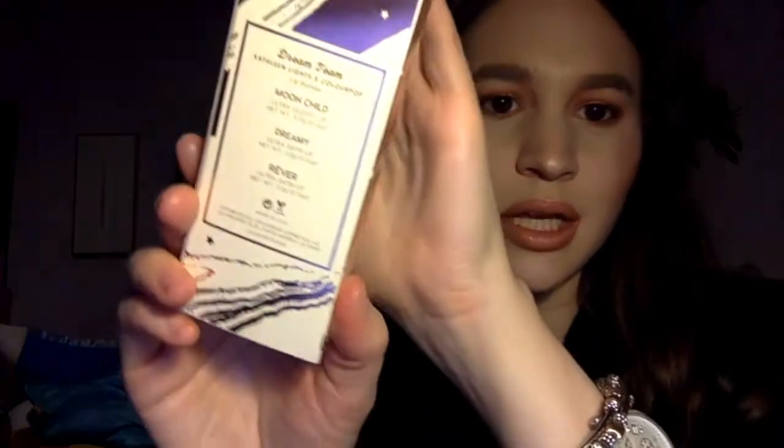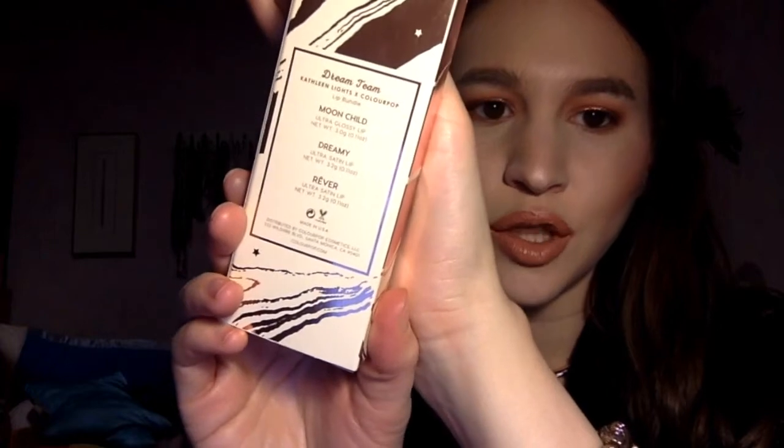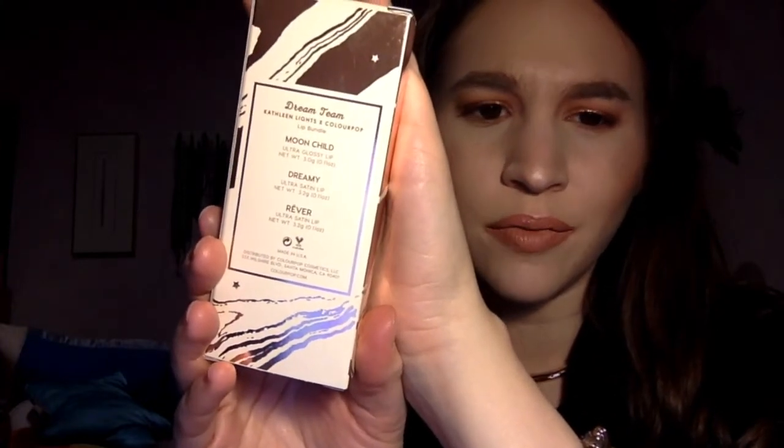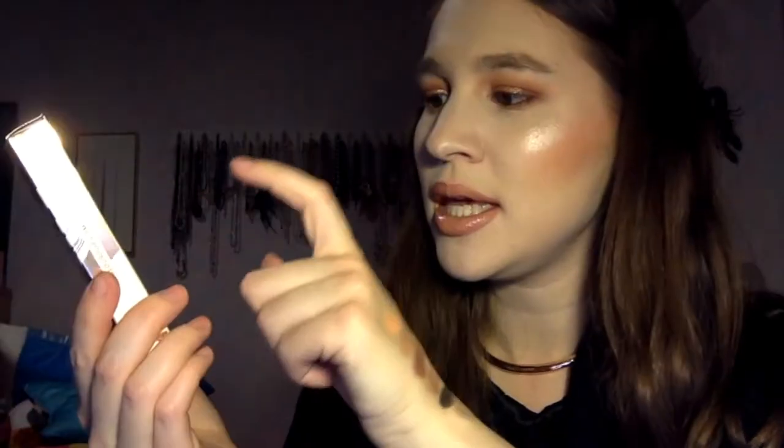I really like it. And then on the back, it has all of the shade names and then the finishes. So those are the 3 shades. So you have Moonchild, Dreamy, and Reve. Moonchild is the gloss, Dreamy and Reve are both the ultra satin lip shades. So let's go through them and swatch them for you guys. So it opens on the top, and then these are the 3 shades.